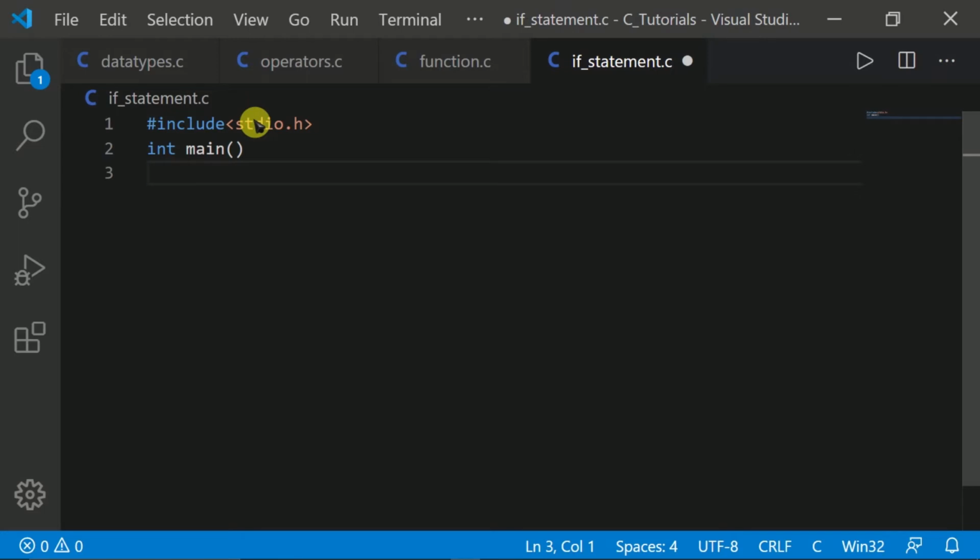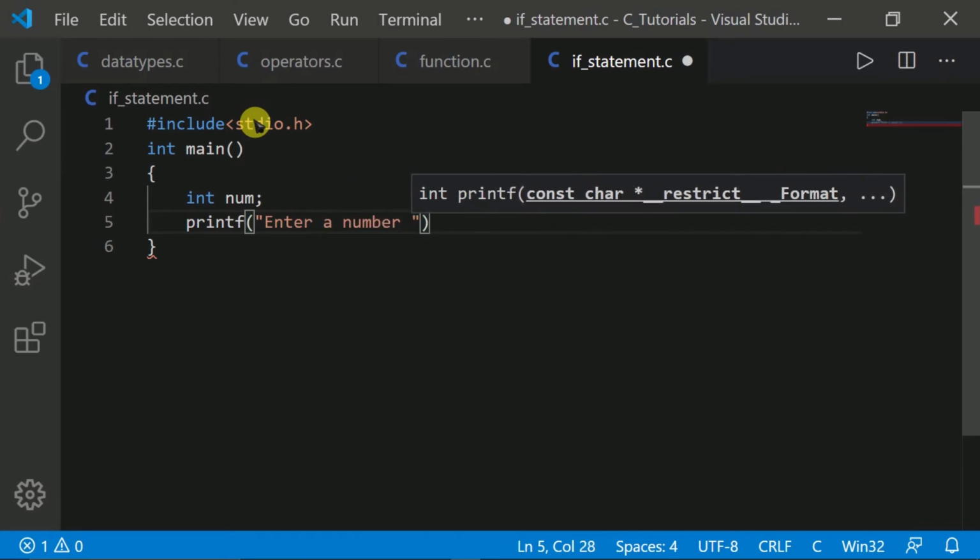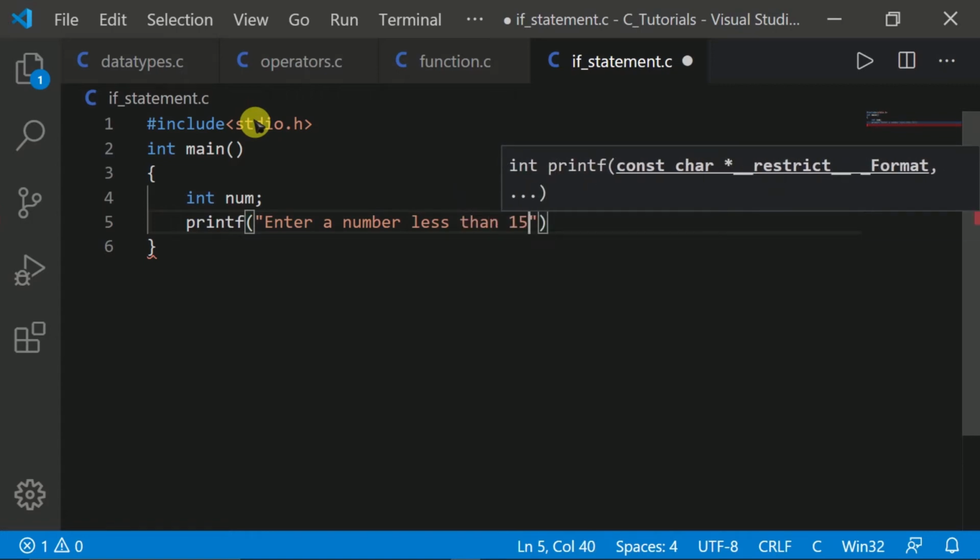In the last video we discussed the functions in C language. If you didn't watch the video, don't worry, the link is available in the video description, so go and watch it. Now I am going to use the curly braces, and here I will take an integer that is num. Then I am going to use the printf function to print a message on the output screen: enter a number less than 15.